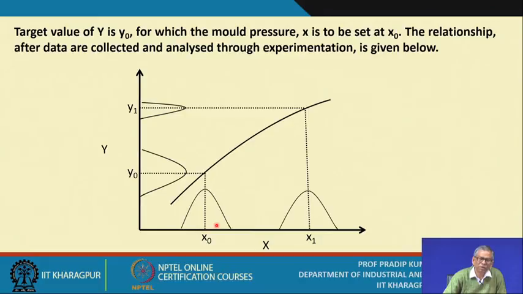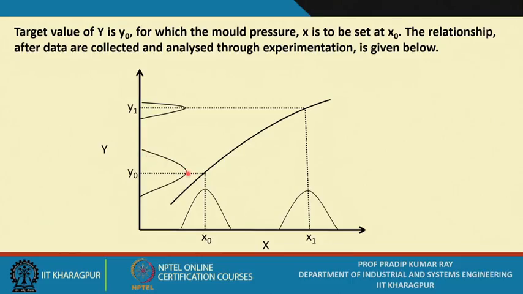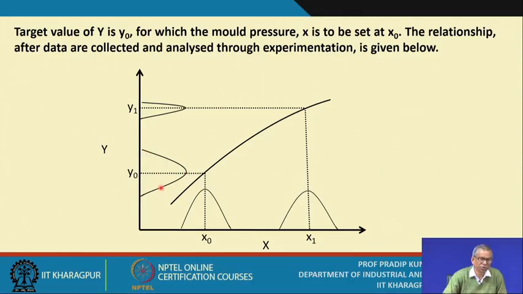One way you can do is, say, use a better quality press, or you replace the existing press with a new one, and obviously you may find that this variability gets reduced. That is one solution. But the question is that the new press, maybe the state of the art technology press, may be very expensive in most of the cases. So you have to think of an alternative. That means to what extent the existing process you can use, and you can reduce this variability, or the effect of variability you can reduce. Is it getting my point?